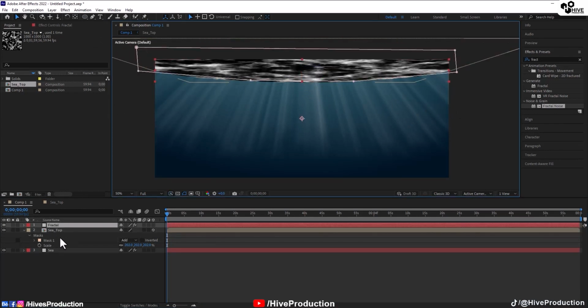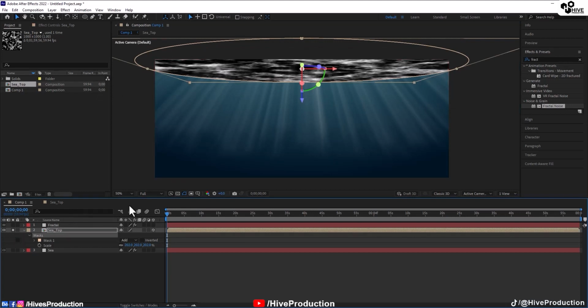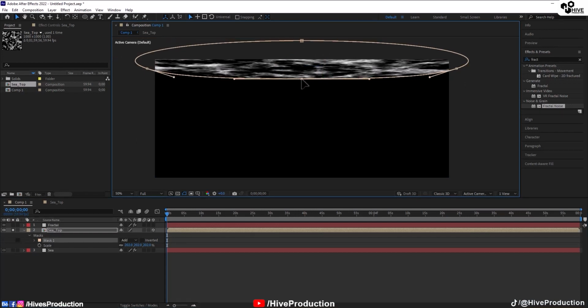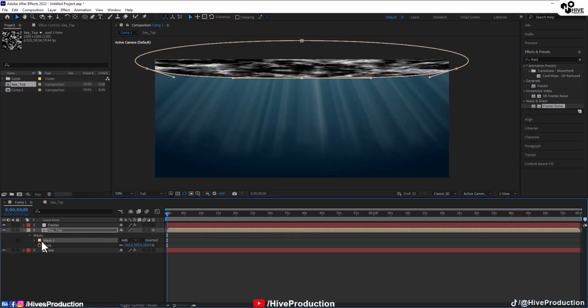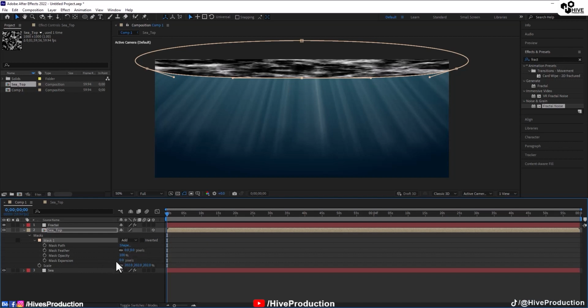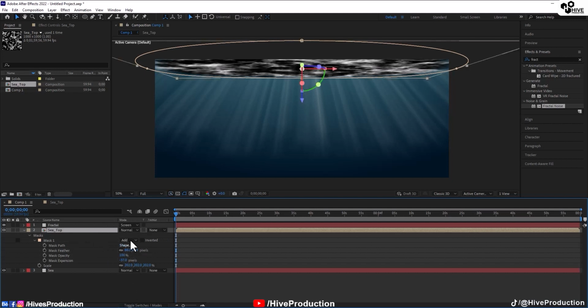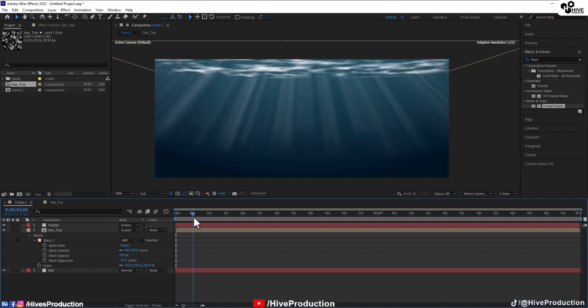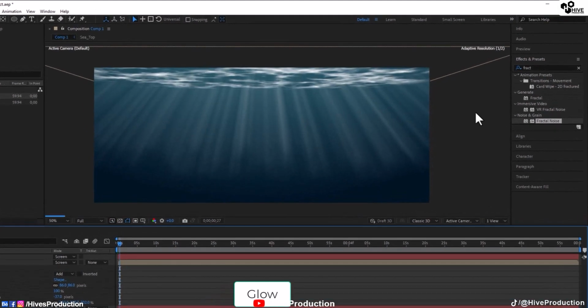We just need to select the mask, or maybe isolate the mask, and now I will put it into a straight line, something like this. We're going to play with some expansion values and also add some feather, so it will feather something like this, and also set the blending mode to screen. So when I play this, now the sea is moving and the sunlight is coming across the waves.